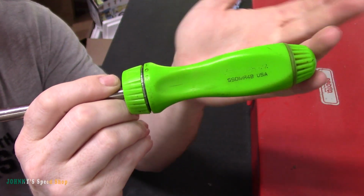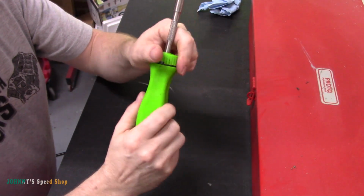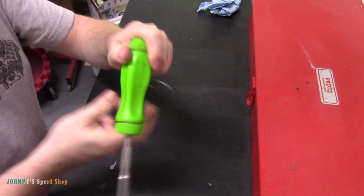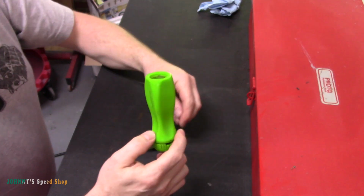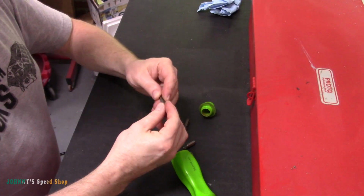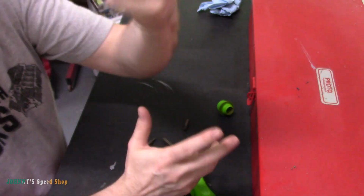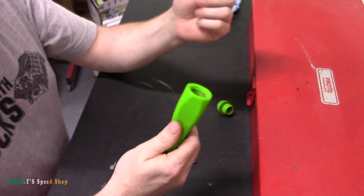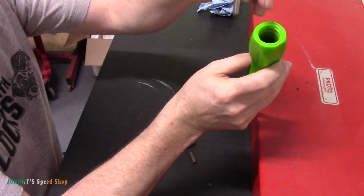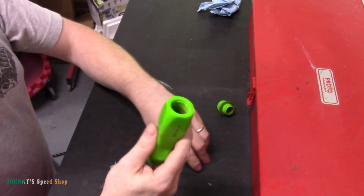I've had this a long time. Everything's worn off of it, right? I actually just oiled it before making this video because it was kind of hard to turn this mechanism. It's got a little pouch back here where you can hold some bits. Whoops, we'll dump on it. This is a T27. It's got the Snap-on logo on it. I've probably lost and broke half the stuff that came with it. Oh, that's terrible. You see the rust? It's all rusty in here. So yeah, I've had this a long time.